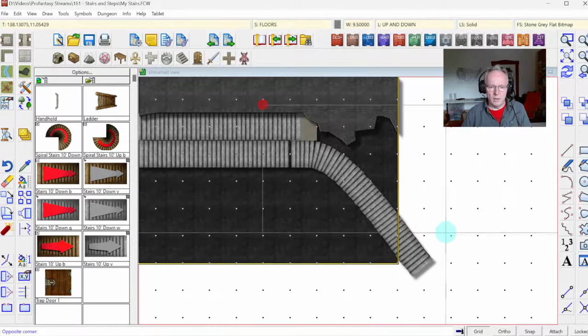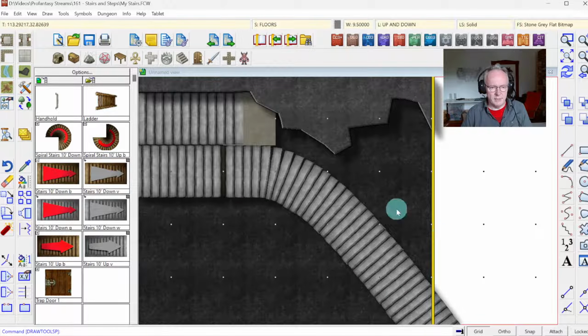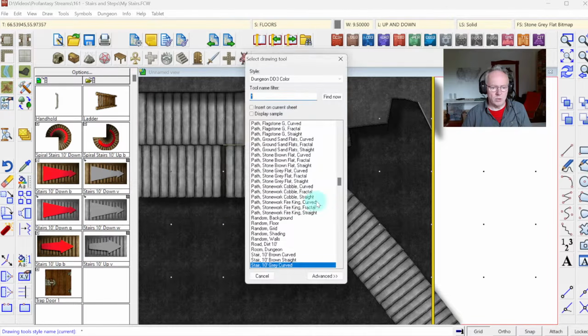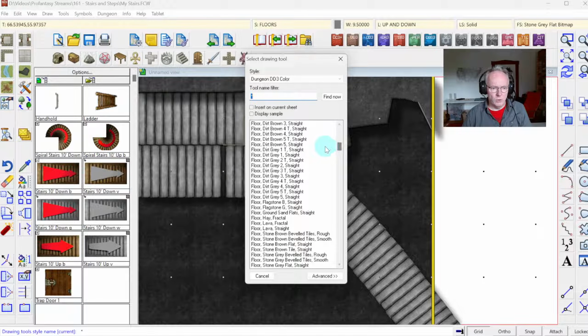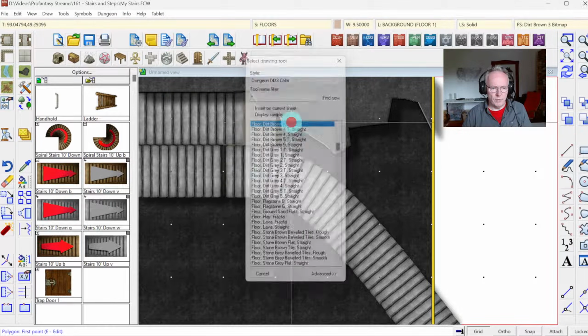Alright, let's see how this goes. It doesn't quite look right, because I would expect this to butt up against the cliff face or cave wall, and for that I'm going to go back to my floor tool, floor dirt 3 straight.